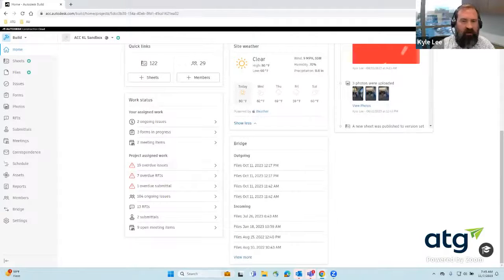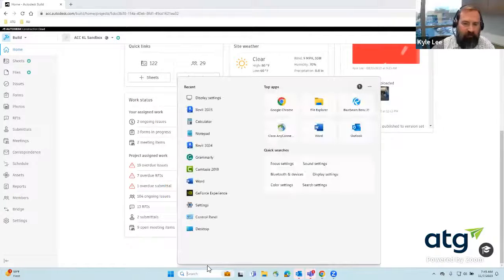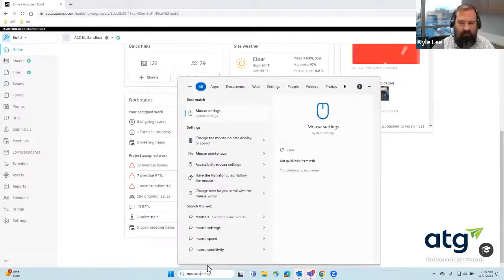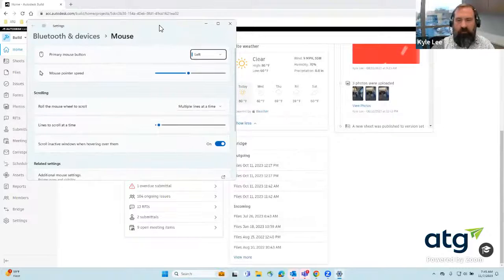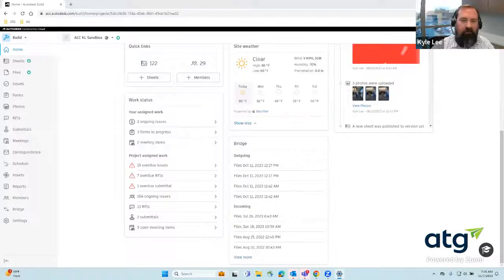And so as you can see there, Michael doesn't have any overdue items, but you can see there are 19 overdue issues, 7 overdue RFIs. I leave those like that, team. This is just simply my test bed environment here, but I leave those that way so you can see the visual depiction of what's going on there and how things are going to be called out when something's overdue.